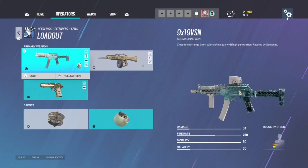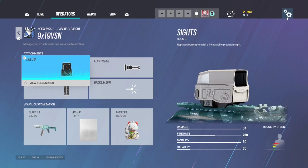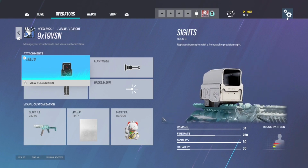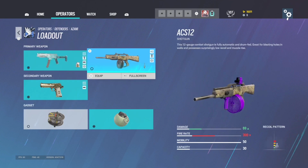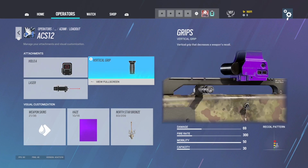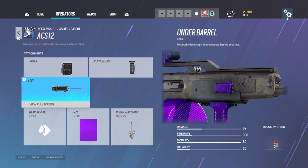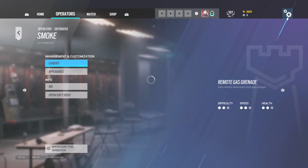Azami, okay. Now Azami, since she's the last one on the list, it's usually Holo B, Flash Hider, and Vertical Grip. I never change it, and I never use her shotgun, but if I do, you know, these are the attachments: Holo A, Vertical Grip, and laser. Doesn't matter, run what you want to, y'all already know.